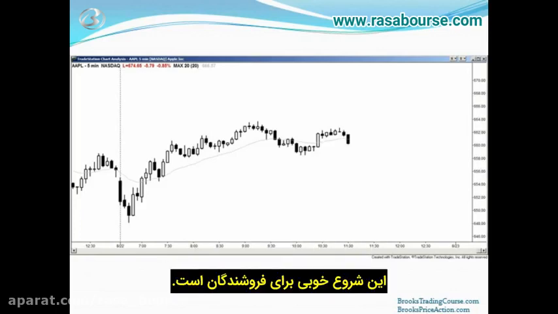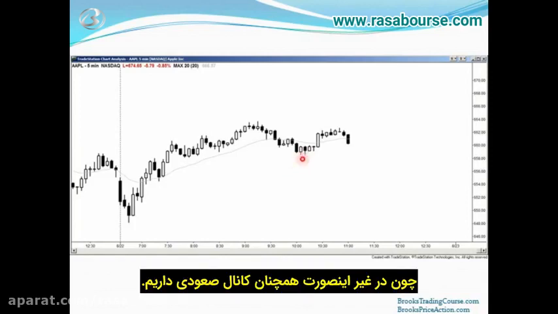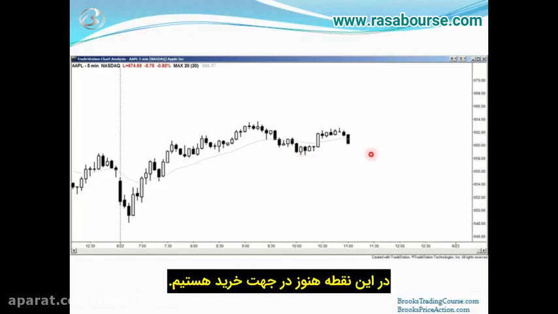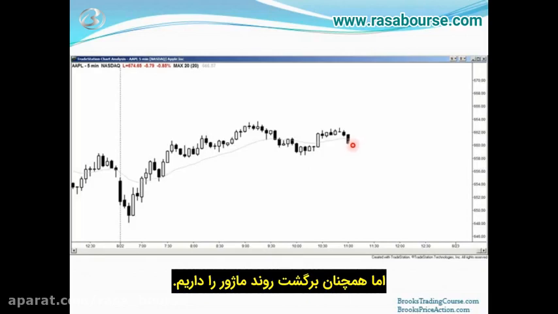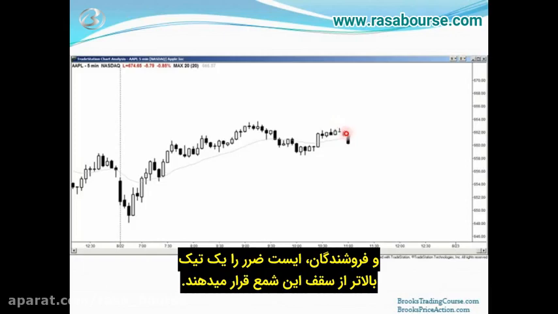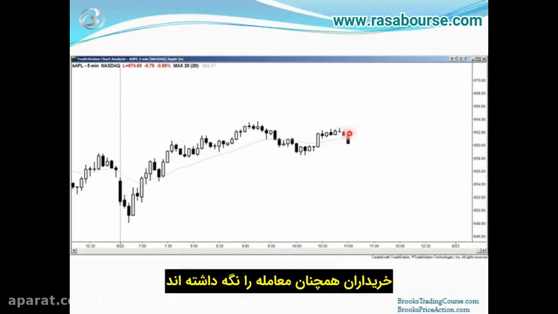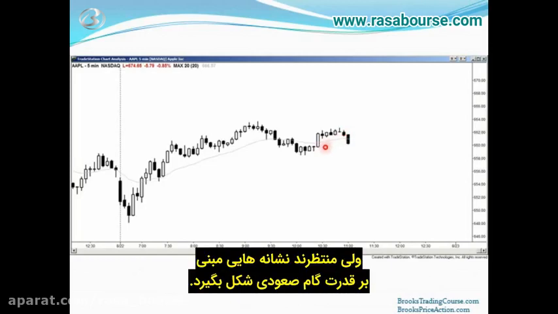Good start for the bears, but they need follow through. They need to get below the most recent higher low, because otherwise it's still a bull channel. If it continues to form higher highs and lows, it's still a bull trend. At this moment, it's still always in long, but it's also on that major trend reversal short. A very strong bear bar. The bears will probably move their stops to 1 tick above its high. The swing bulls are still long, but they're looking for signs of strength.